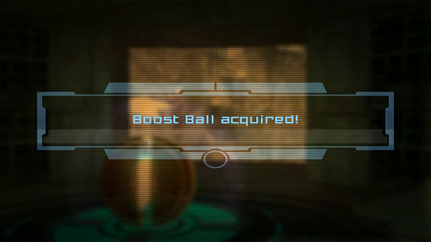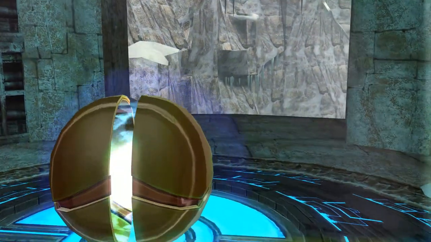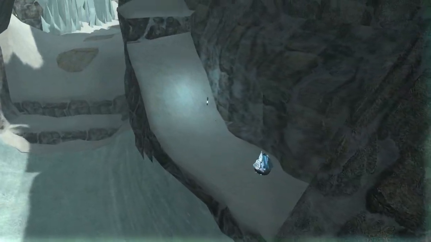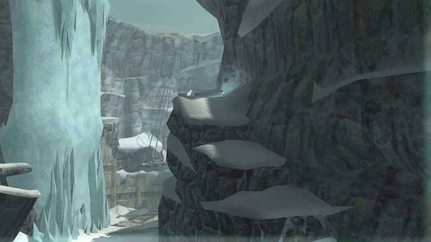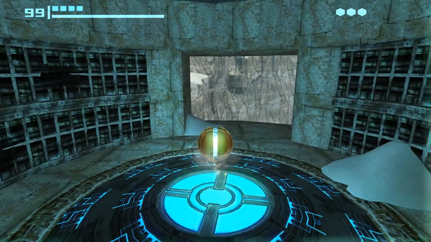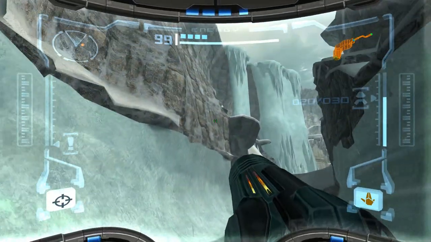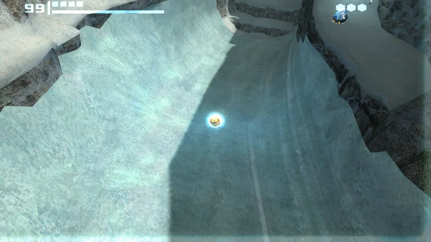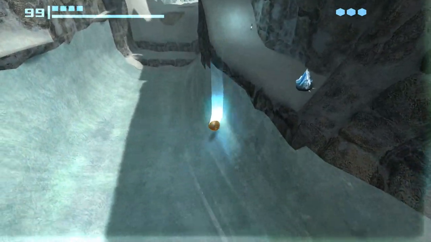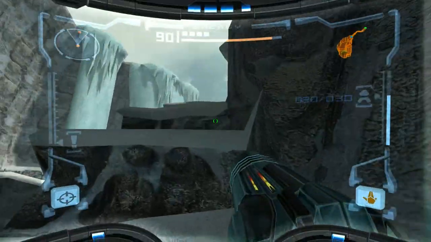Boost ball acquired. So this room will give us an opportunity to use this and kind of show us where it's applicable, and then you have to think back to all the locations where there might be other, in this case, half pipes that we can use the boost ball to reach new areas. And there are two in particular. Let's go ahead and align ourselves. Ow.